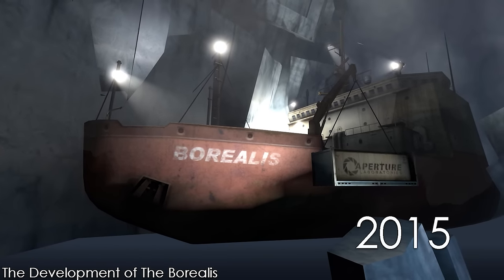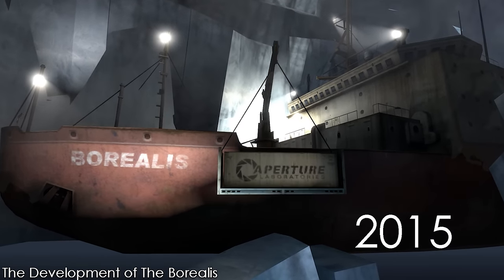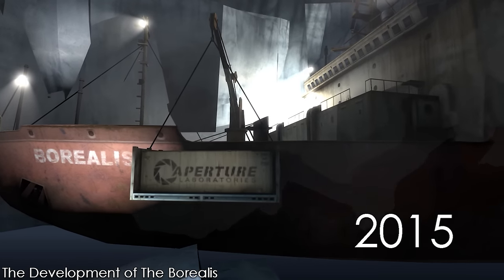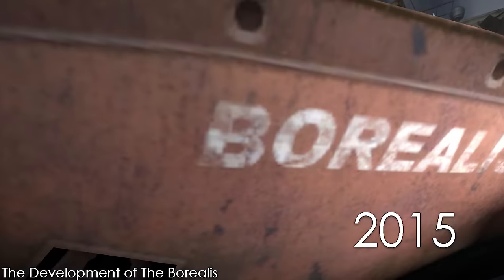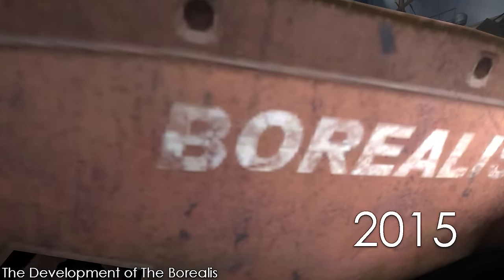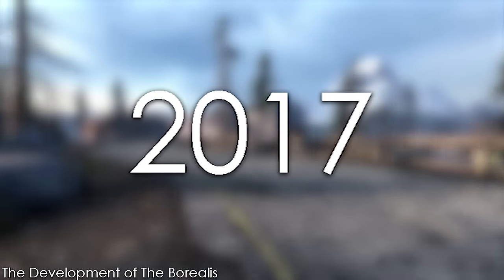Moving forward to 2015, fans were still eagerly waiting for a continuation of the episodic Half-Life series, and the meme 'Valve Can't Counter 3' was in full force. Unknown to the players, Valve had been working on a VR game called The Borealis, a game that would have the player ricochet backwards and forwards through time, seeing events from the seven-hour war up to the moment just after the ending of Episode 2. This game, like many others, struggled to pick up momentum and was later cancelled. In 2016, Mark Laidlaw, a main writer for the series, left Valve, leaving fans questioning whether we would ever get a resolution and explanation for the Borealis.